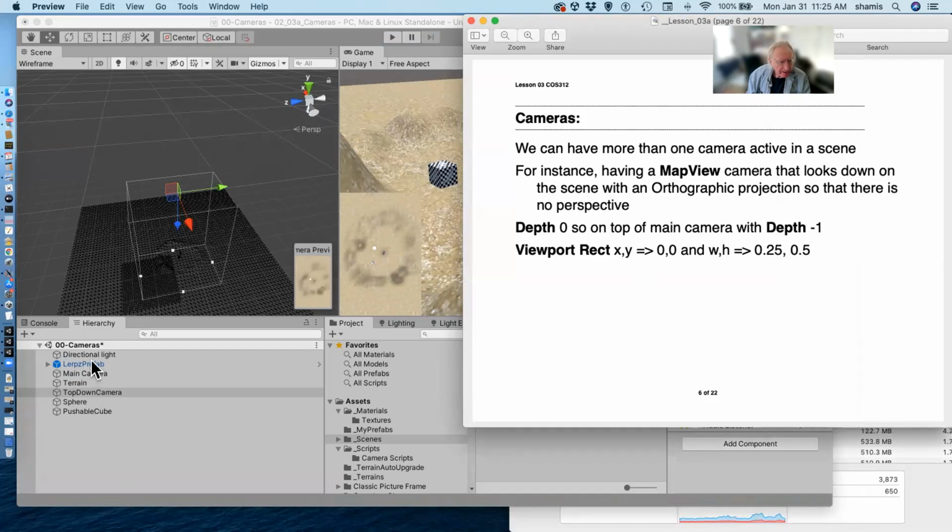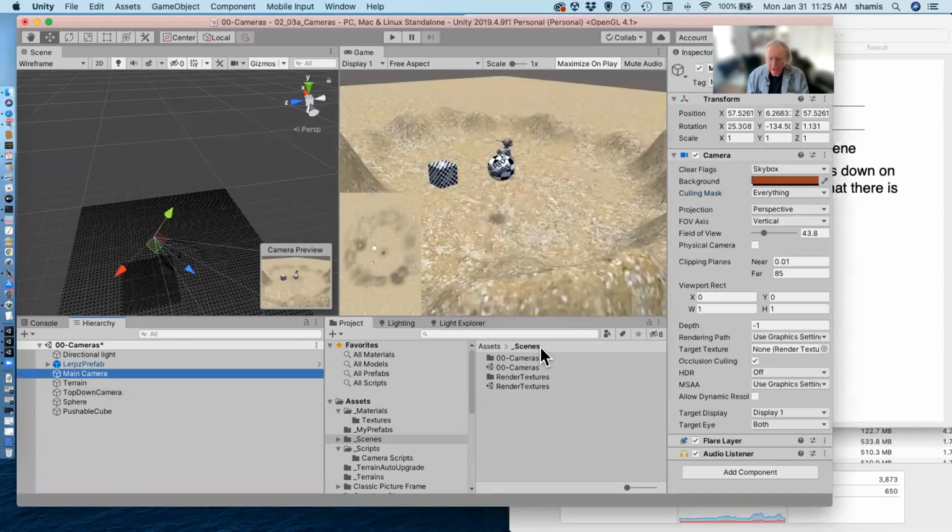And by the way, cameras have audio listeners on them. We'll get to sound later in Unity, but if there is any sound in Unity, the place in the world where it's picked up is on the audio listener, which is usually attached to your camera, because that's kind of where we hear the sound.